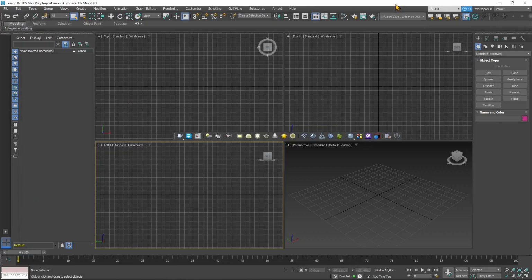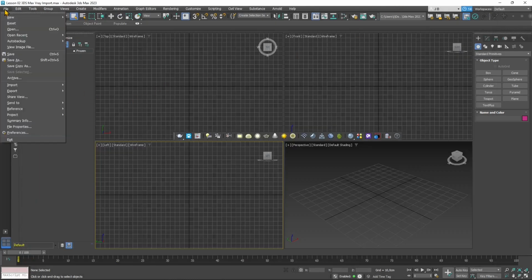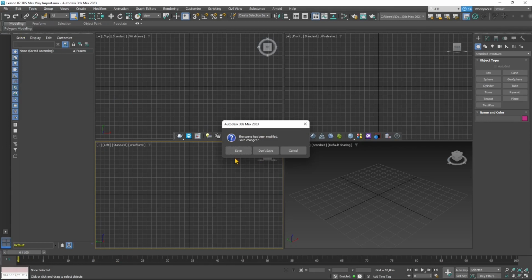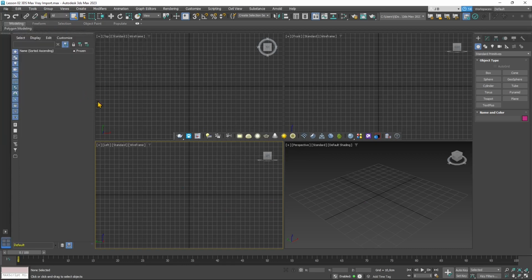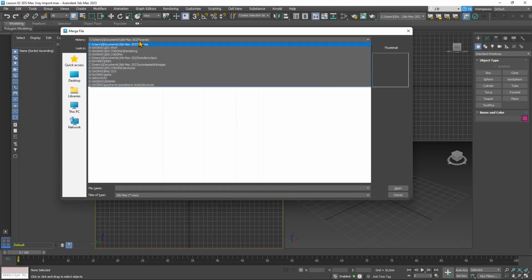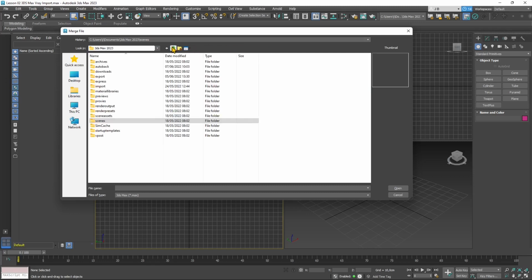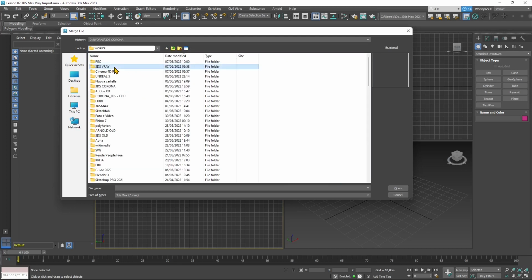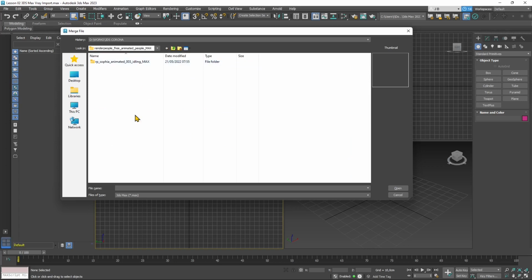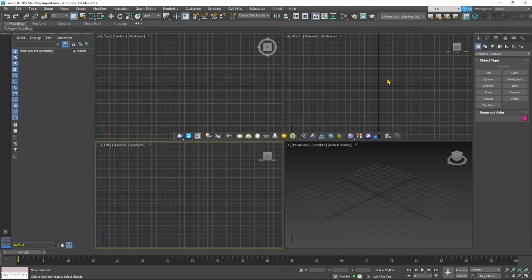So I'm going to go here to file, and since this is a 3ds Max file I can directly open it. I don't need to import it. So I can open it or I can merge it with the scene. Sorry, open or merge. I don't need to import it because this is not an external format. This is native 3ds Max format. So you can go there, navigate to the folder where you store that scene, double click the file, and that's it. Now this is one way.